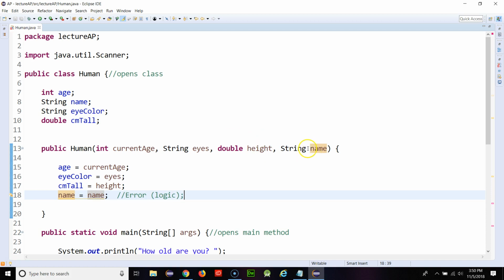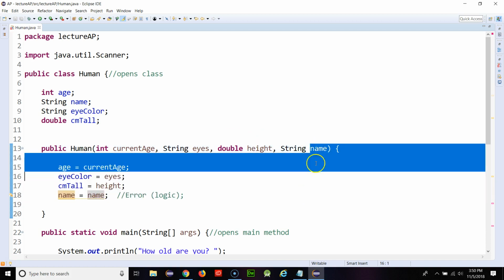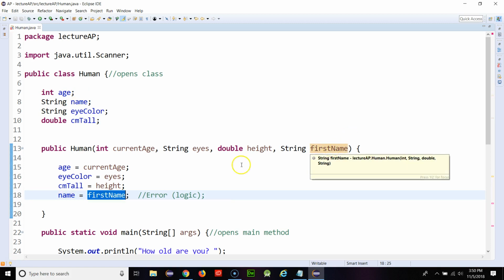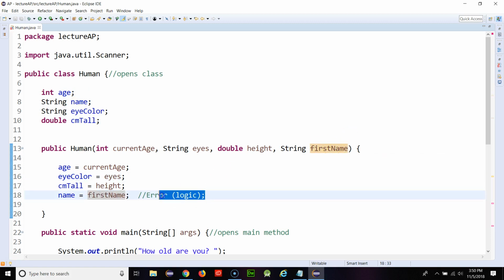So what we should do to fix an error like that is make sure we give it a different value. So I'm just going to go ahead and say first and get rid of that name. And now when I correct my error here, you'll see that name will now highlight the field and first name will now highlight the parameter variable. So we can get rid of this little error logic here.